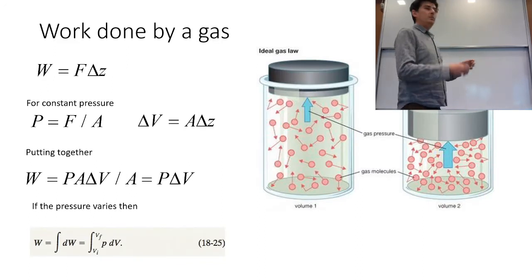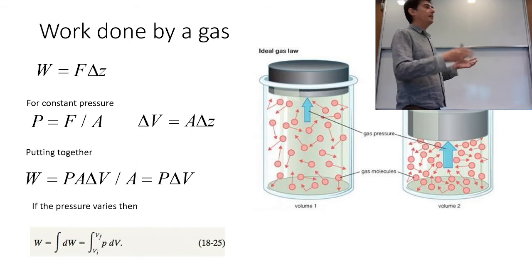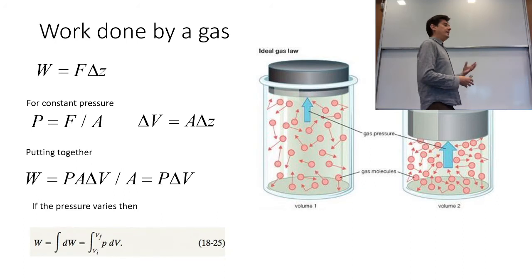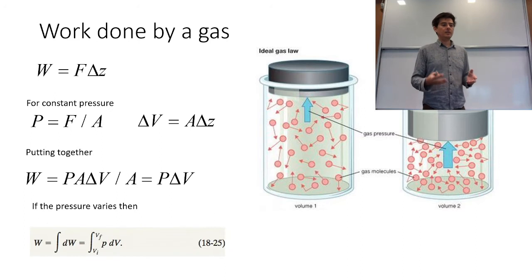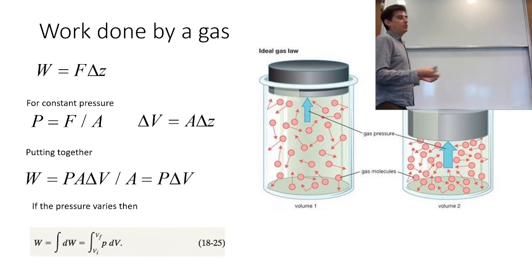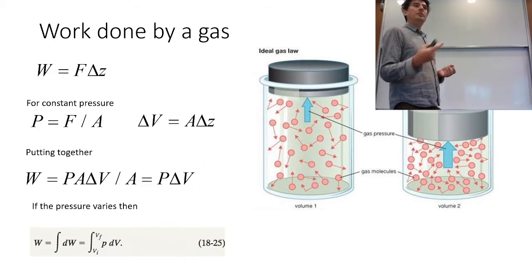basically what we're going to be doing is playing with these four different parameters and understanding the relationship between those and other quantities like work and heat, right? So firstly, the work done is, what we worked out here is that work is force times distance. That's what we already knew from the previous mechanics chapters. But we can recast it in terms of these gases, and because we're going to be talking about pressure and volume, it's much easier to look at this in terms of pressure and volume. So work in this context is pressure times the change in volume.